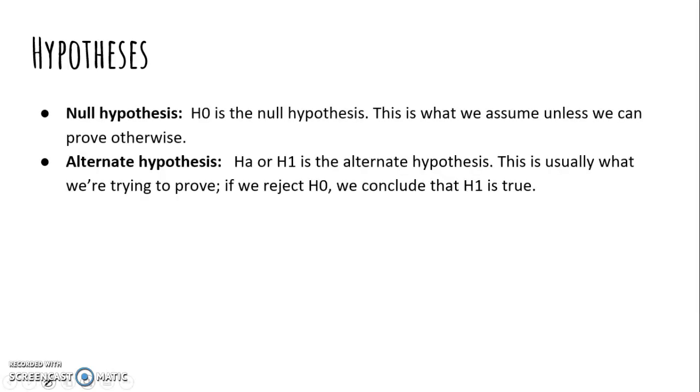The defense makes their opening statements and says whether they believe they're innocent or guilty, and usually they say they're innocent. Then the prosecution makes a claim that they are guilty and what crime they believe they are guilty of. So we have two types of hypothesis statements: a null hypothesis and an alternate hypothesis.